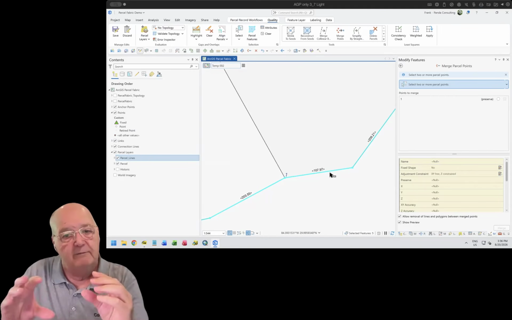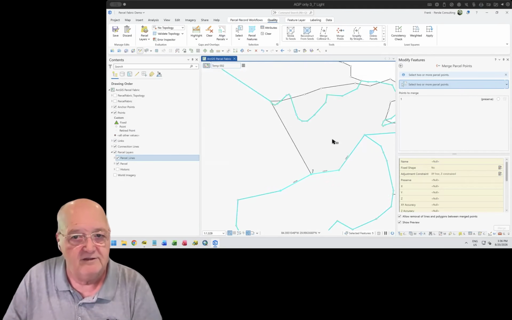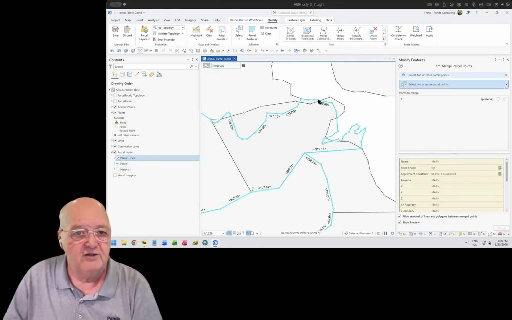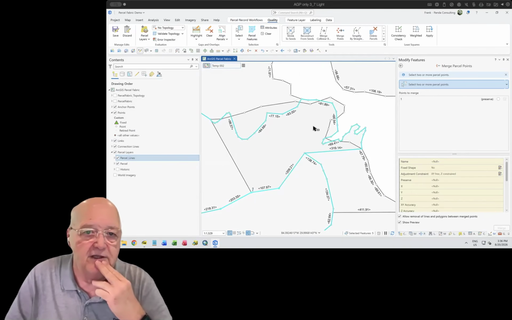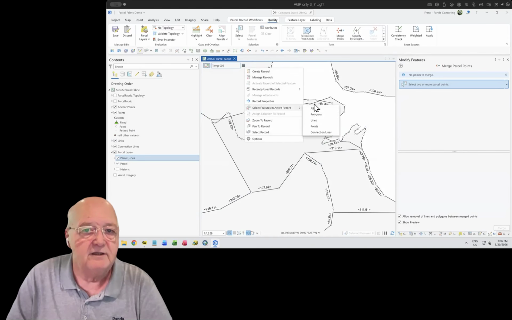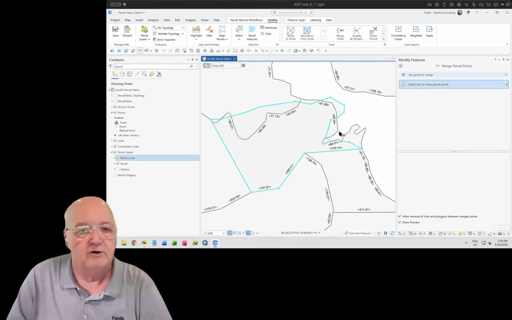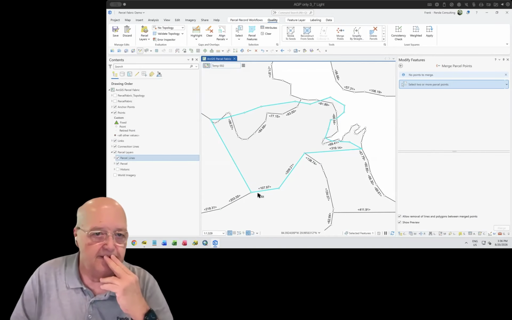So I'm taking that previously mapped and saying this is where the actual monuments are. It's a different way of thinking about what this is actually doing. So that's one of the things I have here that I have to have an issue with. All right. So again, let's make clear on here. Here is my new parcel. And the rest of these are existing parcels in here.